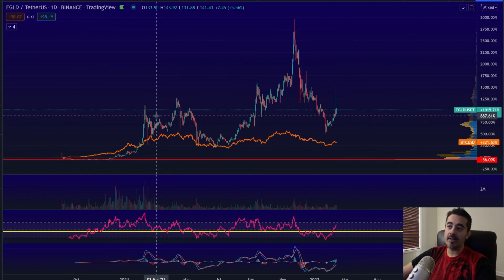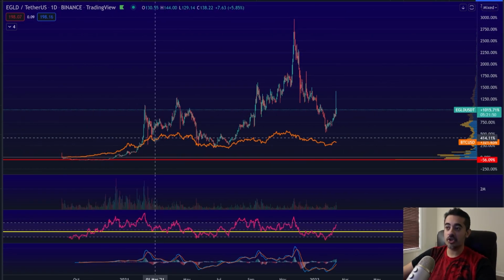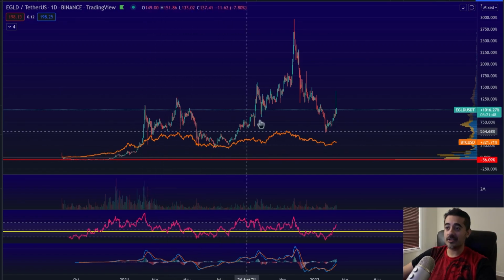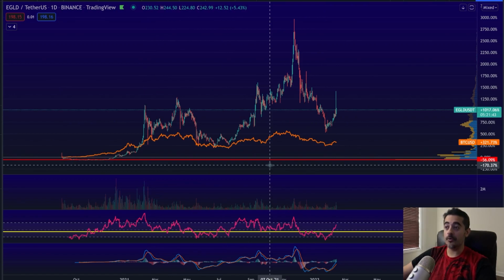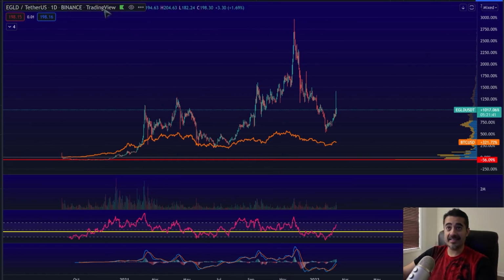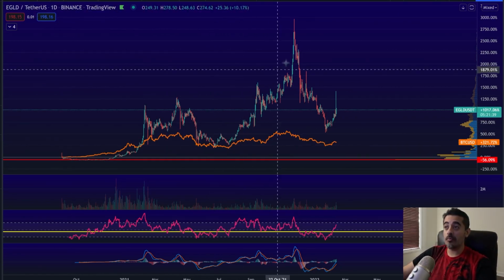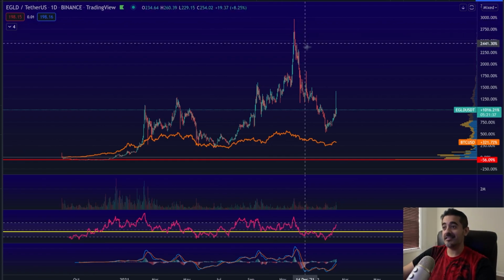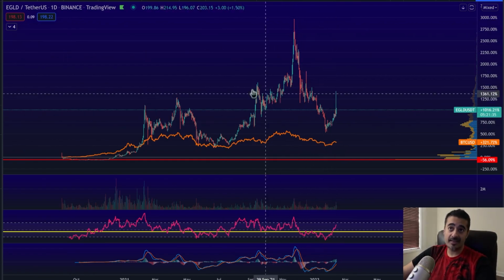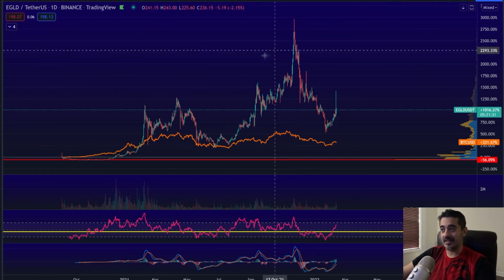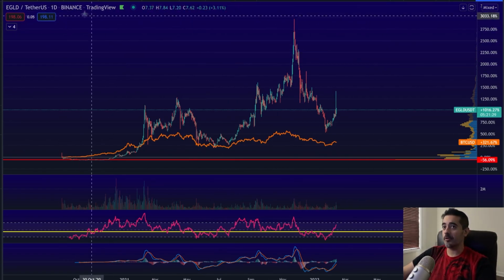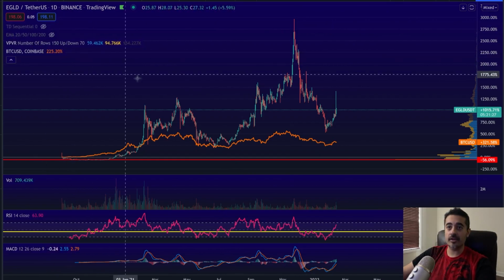So this is one interesting thing, because it shows you that EGLD has actually been relatively stable in comparison to the rest of the market. It's kind of funny. It's just had so much appreciation that it's had high drawdowns. Yeah, that's expected. High volatility to the upside can always lead to high volatility to the downside. Okay, so that's one thing I wanted to show you, just to get it on your radar and get you to start looking at it.